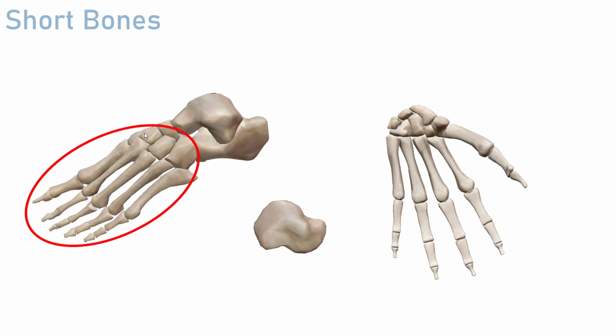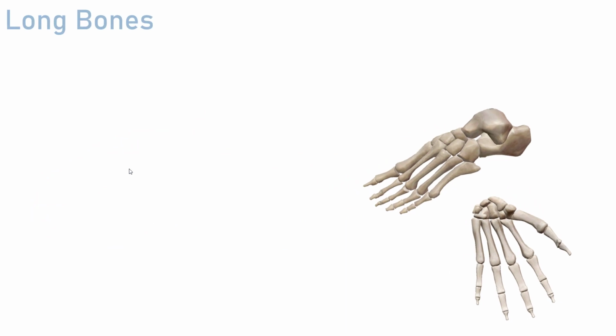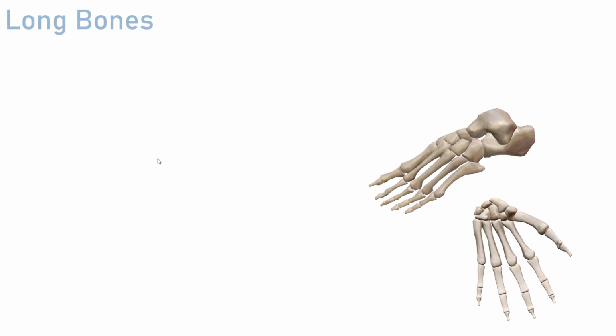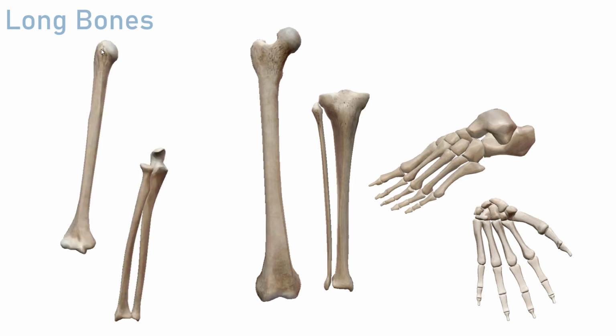Your bones of the hand and feet, you have the phalanges here, and these are considered long bones. So it's only the short subset of bones that are short bones, and your long bones are longer than they are wide. These are the bones that you primarily find in the arms and legs, so your femur, tibia, fibula, and then your humerus and your radius and ulna. So these are your long bones, and this is where most of the movement's happening.